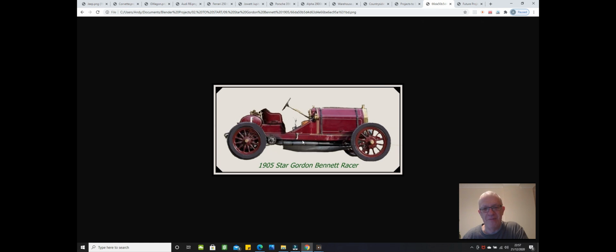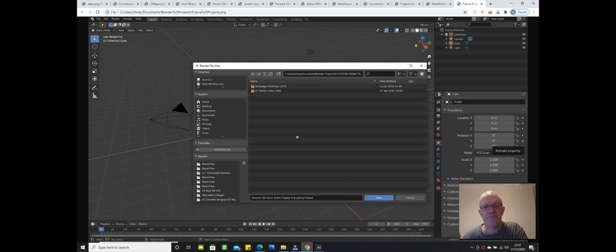So I don't envisage it being a necessarily difficult build. It looks quite simple, but I love the vintage racing type theme. It's brilliant. Love it. So that's projects to start, hopefully early on in the year, and then future projects and why I want to do them. There's a Dodge Challenger 1970.